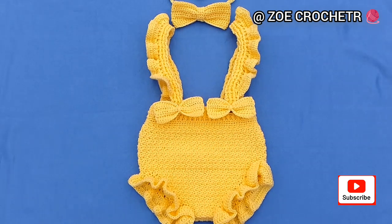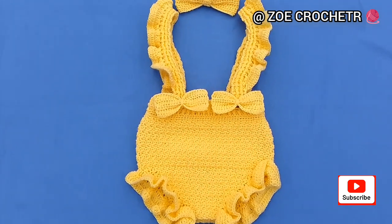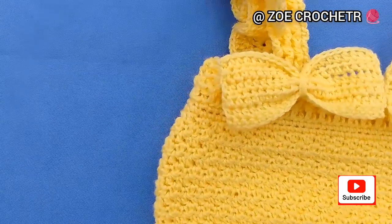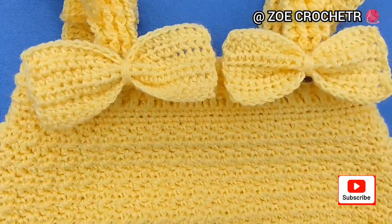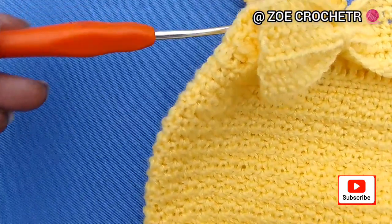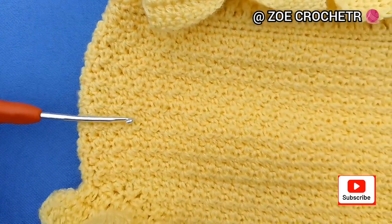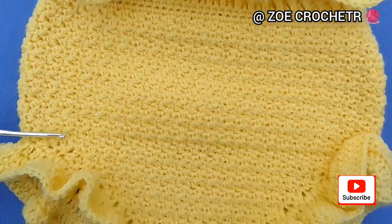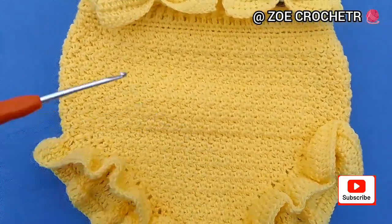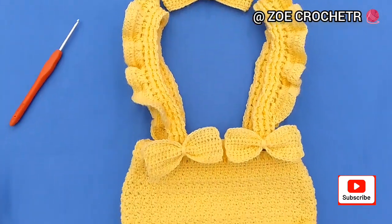In today's tutorial, I'll be taking you step by step, for absolute beginners, how to crochet this cute baby's romper. This will fit a baby for 0 to 3 months, and in the course of the tutorial I'll be giving you various sizes on how to make this bigger. We're going to make this in 4 major steps. We're going to start by working on our waistband, and later on we're going to proceed to working on the diaper section, and thirdly we're going to work on the leg openings. And the fourth part of our work, we're going to work on the stripes and the ruffles, and that'll be that. And all my tutorials are bilingual, English and French.